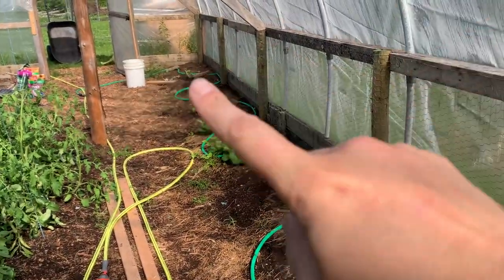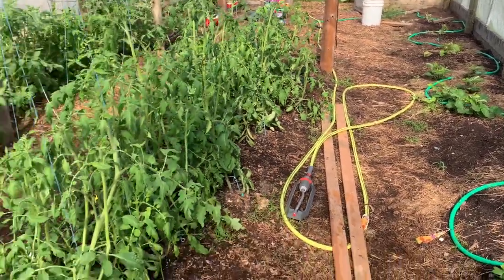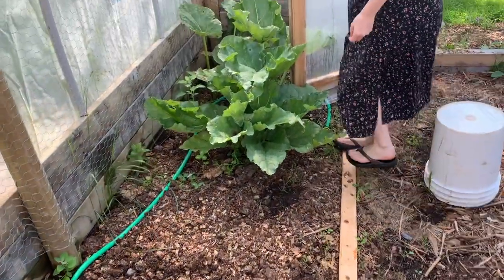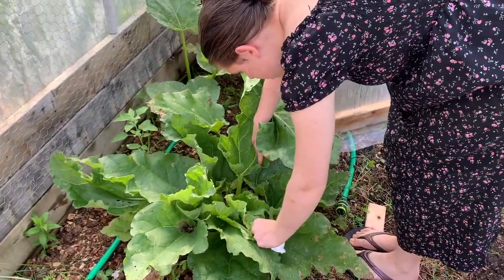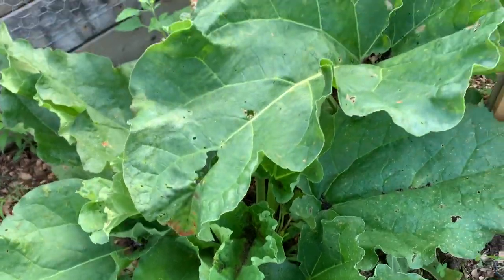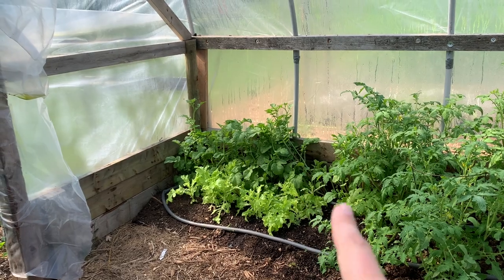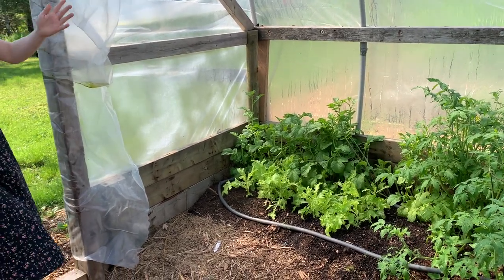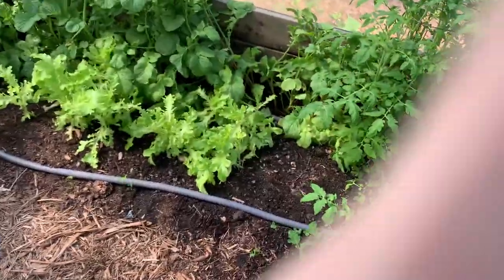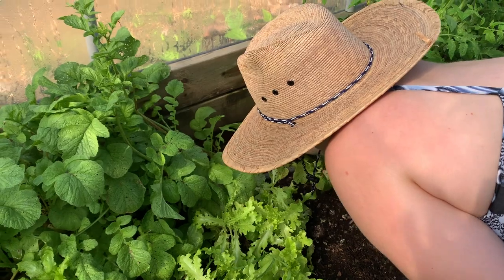Something has eaten the melons up there — they looked awful but they look a bit better this morning. It's these yellow bugs that like the cucumber family. These melons look a lot better than the other end. More rhubarb — I need to google when we can pick it. I did read somewhere it's like two or three years and there's nothing pink really. Do you pick it when it's pink? And I've got a lettuce going to bolt — I might leave it so I can see if I can get seed from it.